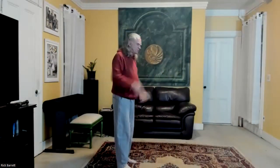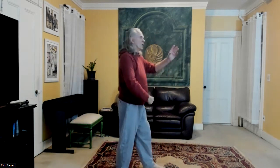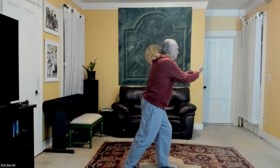Let's do one more. Okay, here we go. We're here at just under elbow. And so the next movement looks like this. This is white crane spreads wings. So we're going from fist under elbow, step of the left foot, reach, and then turn. Okay, so let's take a look at that.